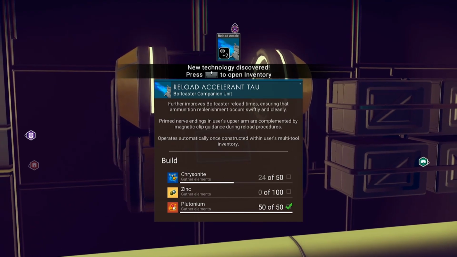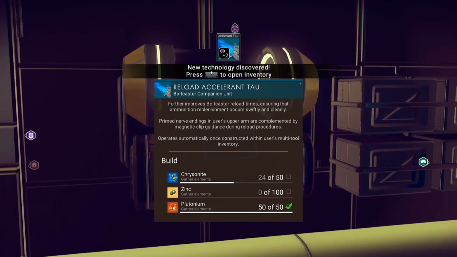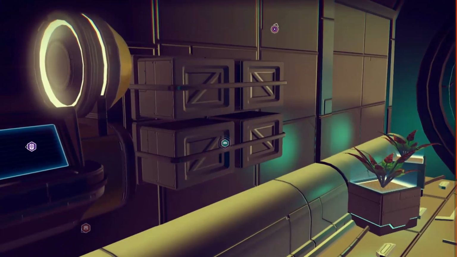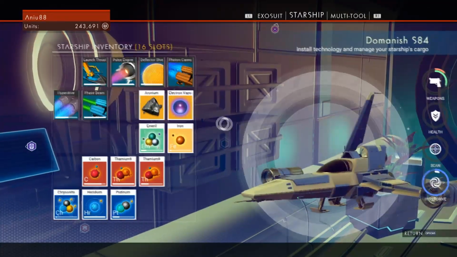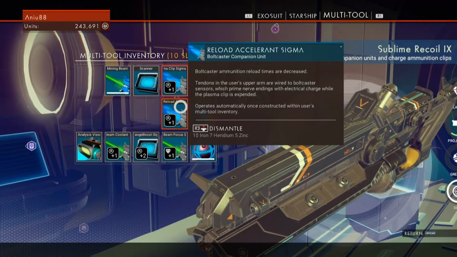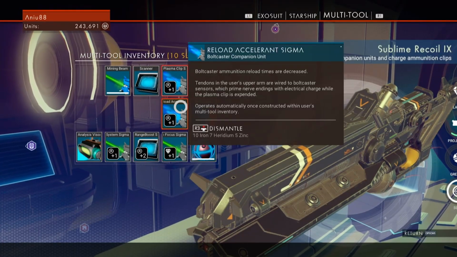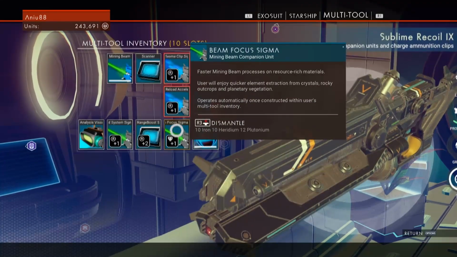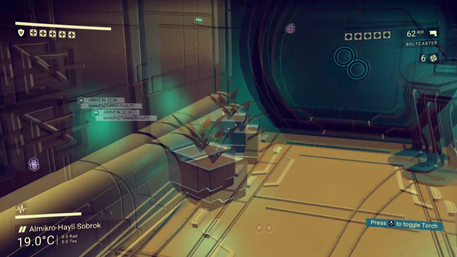Further improves boltcaster reload times, ensuring that ammunition replenishment occurs swiftly and cleanly. Also, one thing to note, some of you may or may not be aware, I wasn't sure but assumed, these do stack. So for example, I have a reload time decrease here. If I remove this and put that +2 we just found here, it would be a +3 in total. So the upgrades do stack.